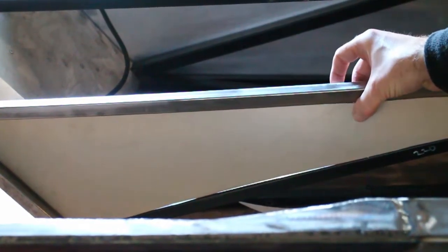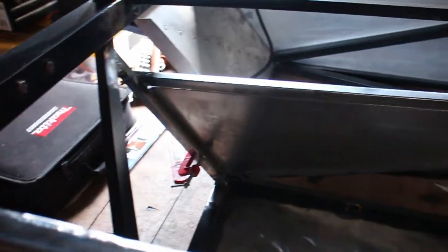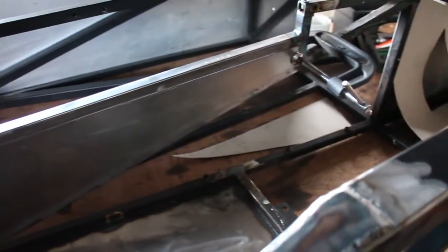So you can see I'm trying to get it to sit flush with the steel so it doesn't snag on the driver's clothing when it's being driven. So nice and flush like that. There we go, you can see the panel as it would be when installed in the car.